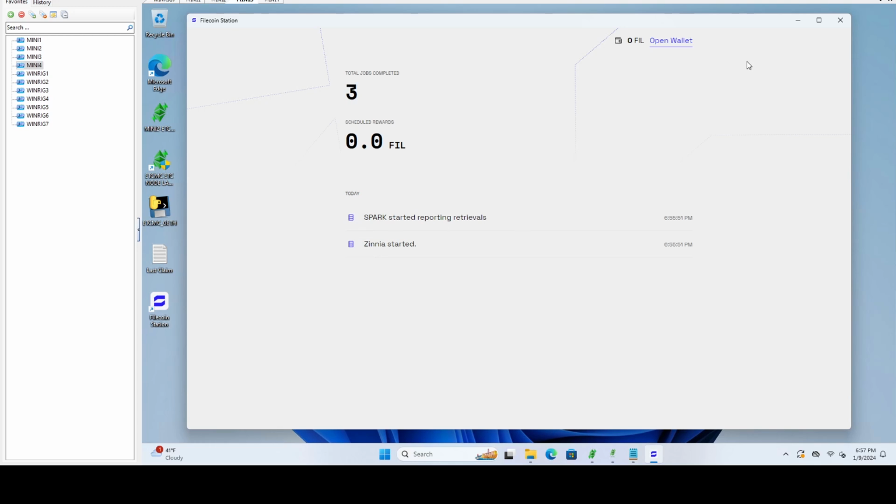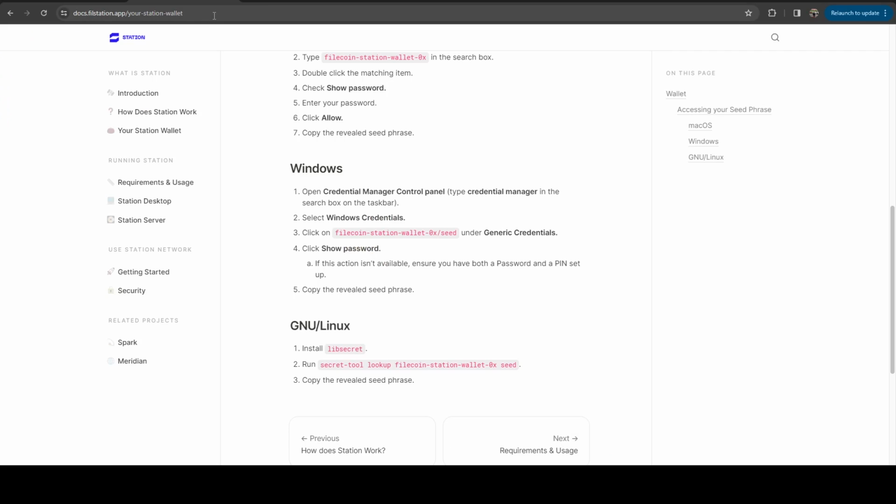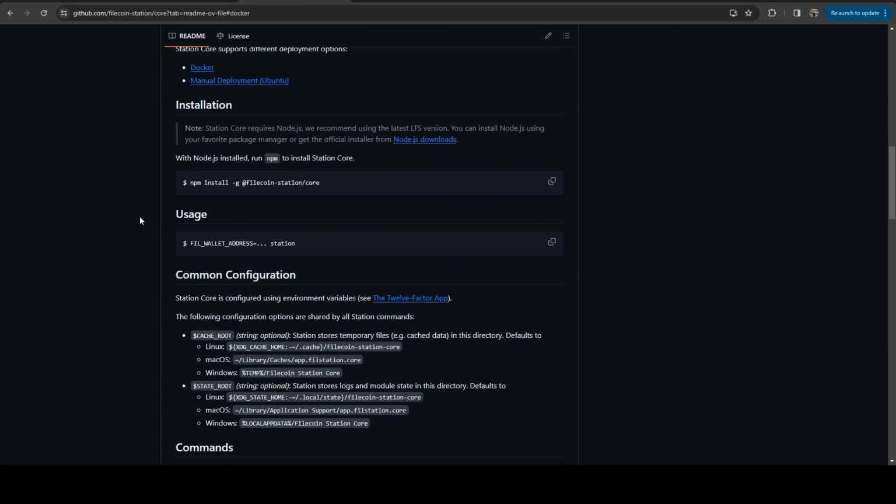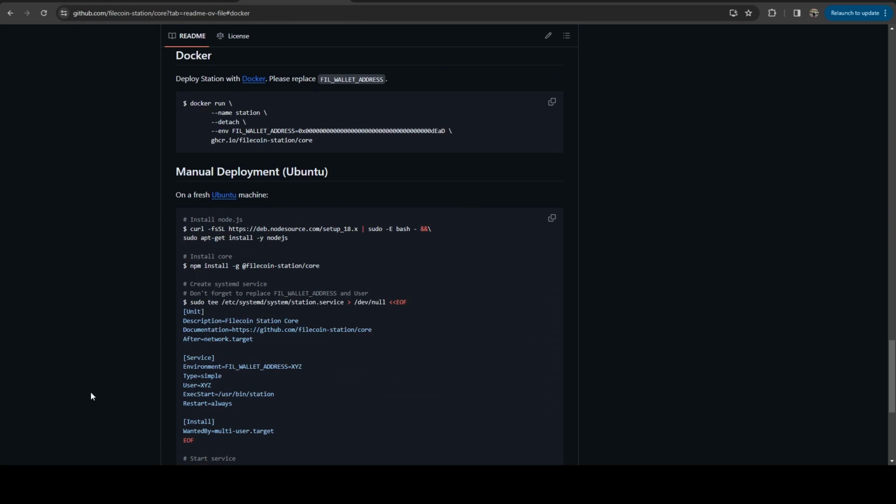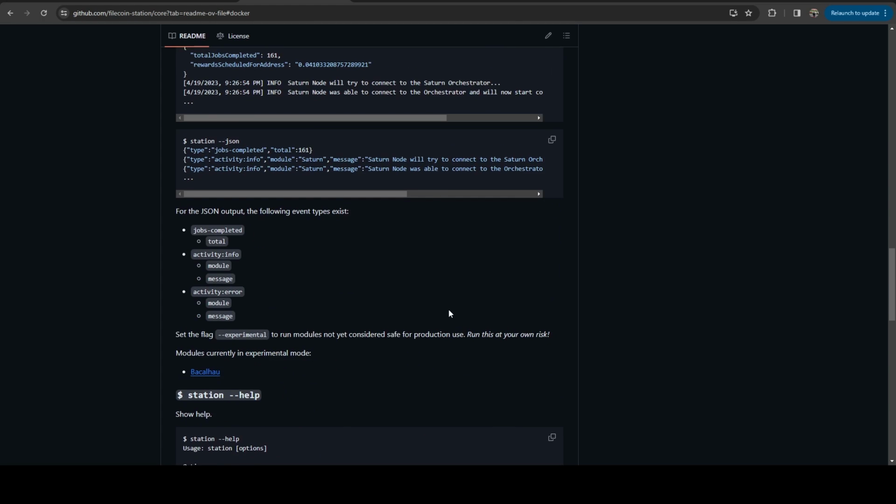Now, one caveat with the Docker container is that you can't use an F1 wallet address. Just the way the Filecoin smart contract works right now, you can't use that type of wallet address. So you will want either a 0x address for the FEVM or the F4 address. I think it's F4. If you head on over to their GitHub, they do tell you that information. So if we scroll down to the Docker section, actually it's up here, sorry.